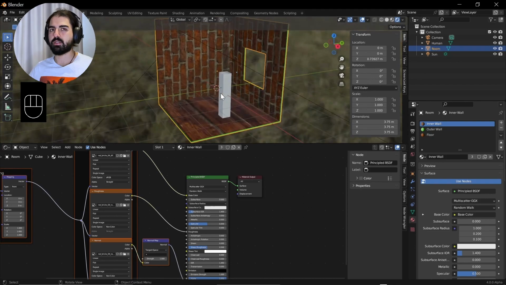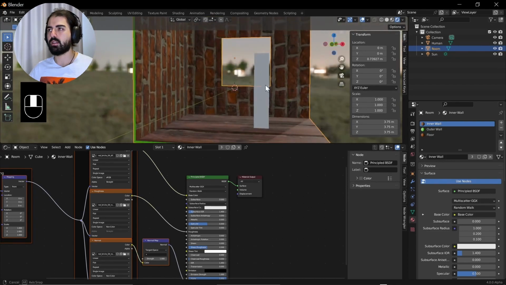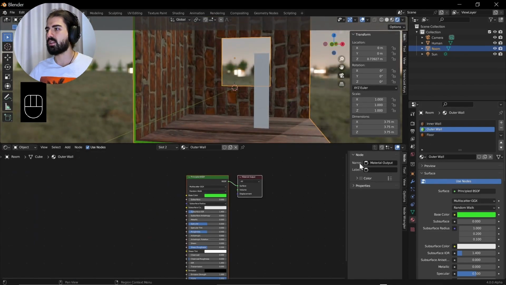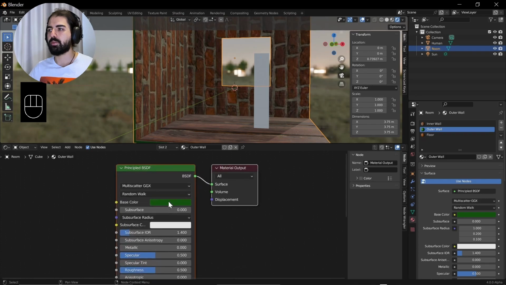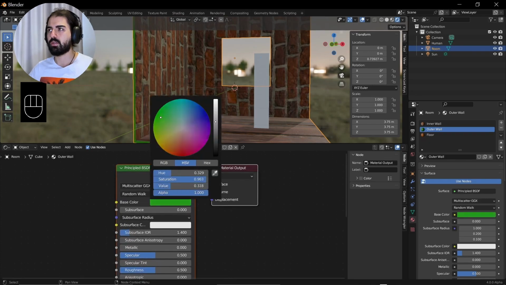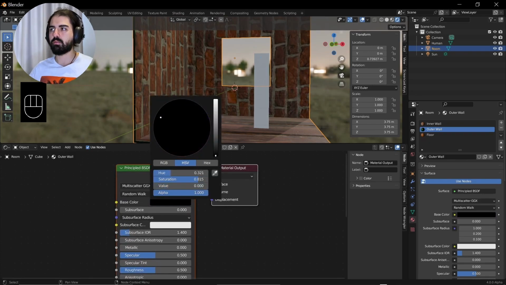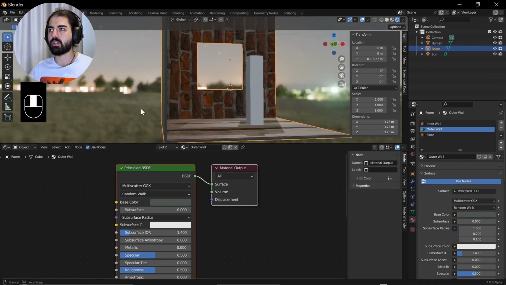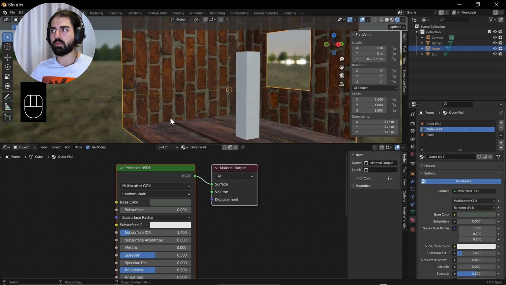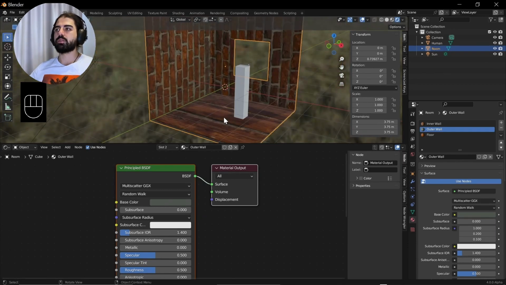As you can see, it doesn't really look right, and the green color from the outer wall looks distracting, so let's just turn it down a bit. By the way, as you can see, you can change the brightness or the value right there. So let's go down with the value and let's make the color a bit grayish, so it doesn't really bother that too much. Let's start with the wood floor.